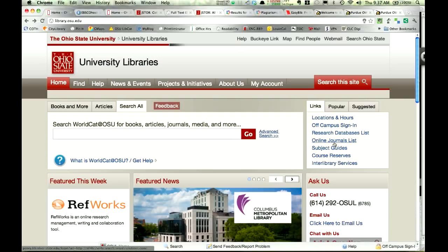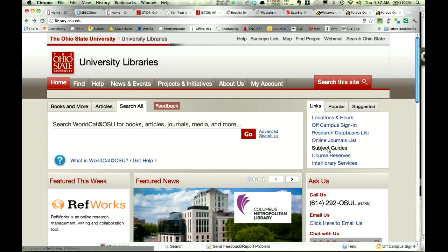There's also a link directly to online journals. So if you know the name of the academic journal where the article you're interested in was published, you can just cut right to the chase, skip a database, and go right to online versions of the journals and possibly get a PDF version right on your screen.